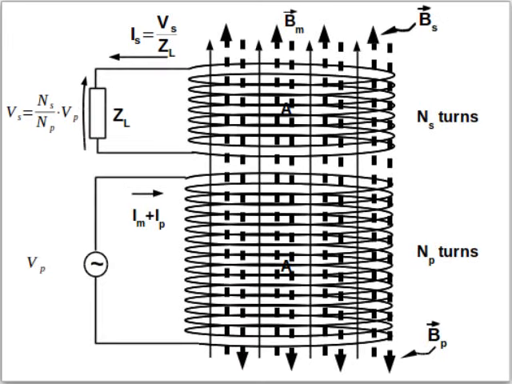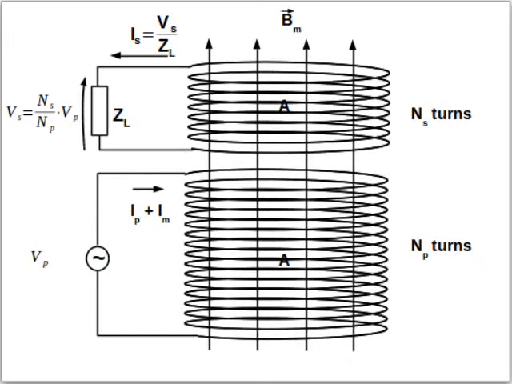It will then supply a current that will generate another magnetic field with an opposite direction but equal intensity to that generated by the secondary current, so that they cancel each other. The net magnetic field in the core will be the initial magnetic field Bm only, no matter how much power is transferred from the primary to the secondary.